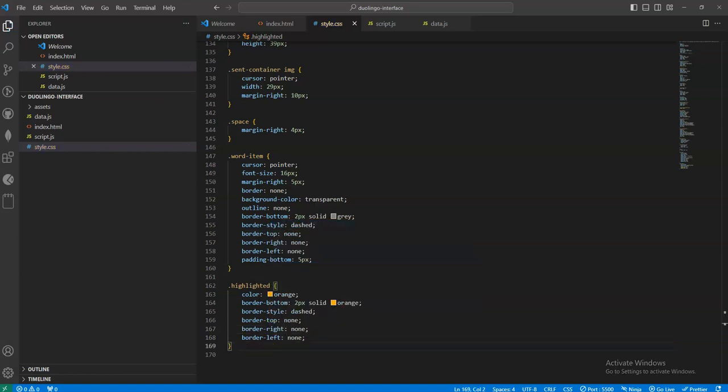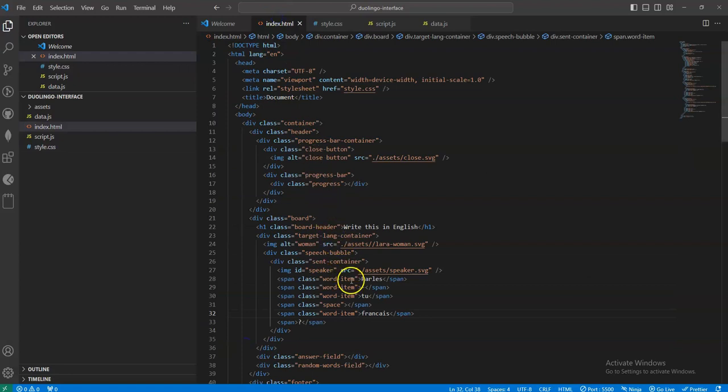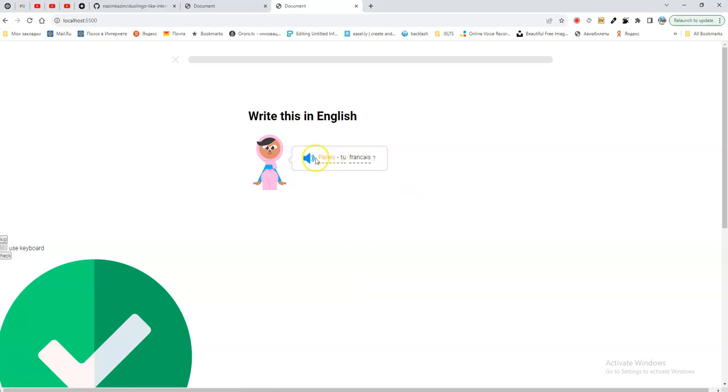Okay. Next, yeah, for example, if we add here, for example, highlighted, it will be highlighted.